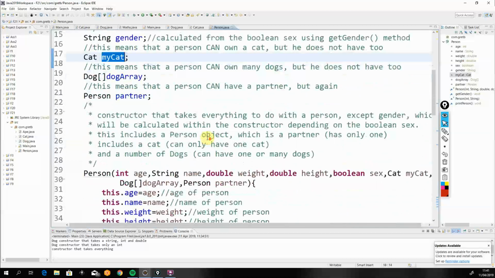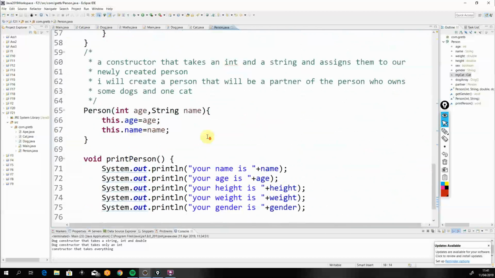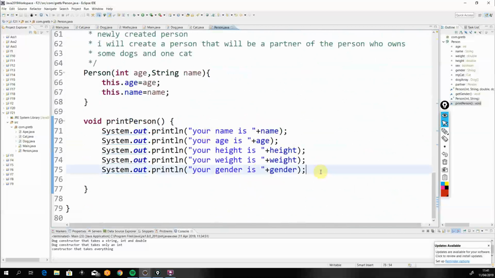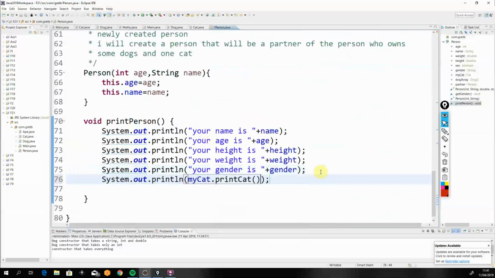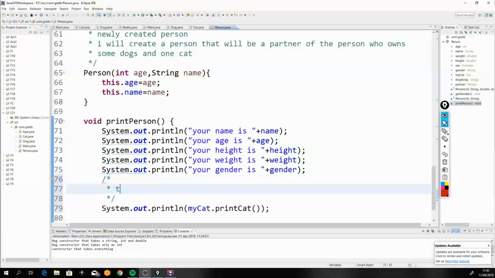So if I go down here and write SYSO, I'm going to go my cat dot print cat. What that's doing is calling, so the cat that Pat owns is called my cat. So if a person owns a cat, the program knows that it's my cat.